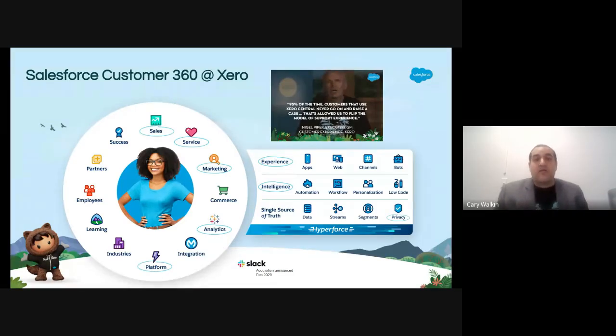So Sales Cloud is the engine that powers the growth that Xero has seen over the last few years. Every customer, every potential deal, every dollar of revenue is driven through Sales Cloud. Marketing Cloud is how we reach out to millions of people while providing them with a custom tailored journey based on their experience with Xero. It's a mass automation and customization tool to ensure that the right person gets the right content at the right time. The Customer Success System team supports the customer support, content, and learning functions of Xero, and they use Service Cloud and Experience Cloud to do this.